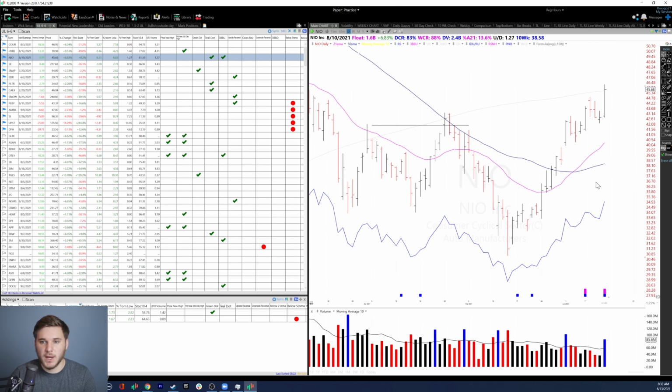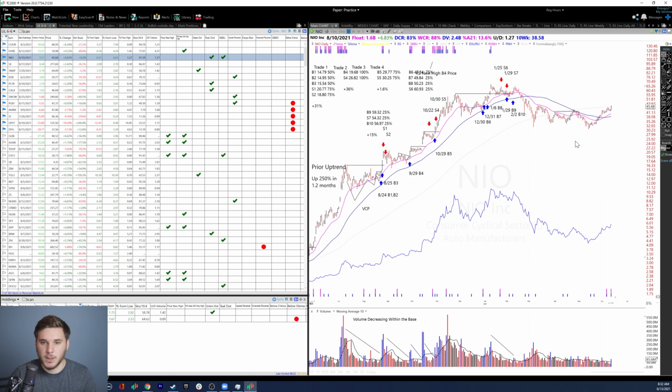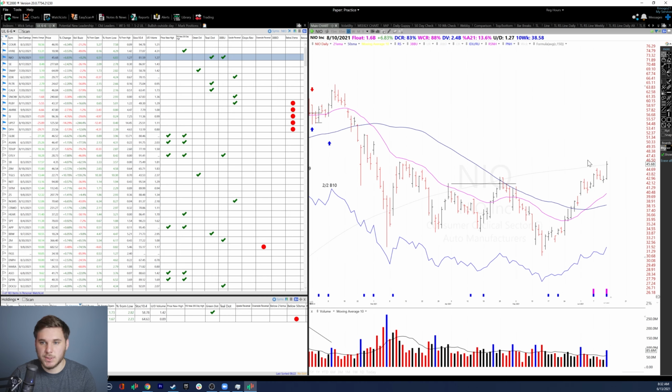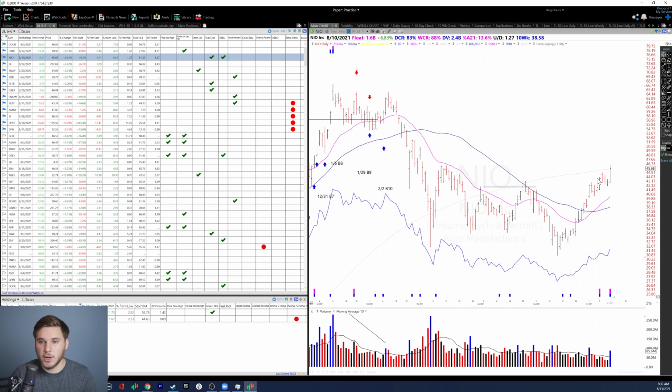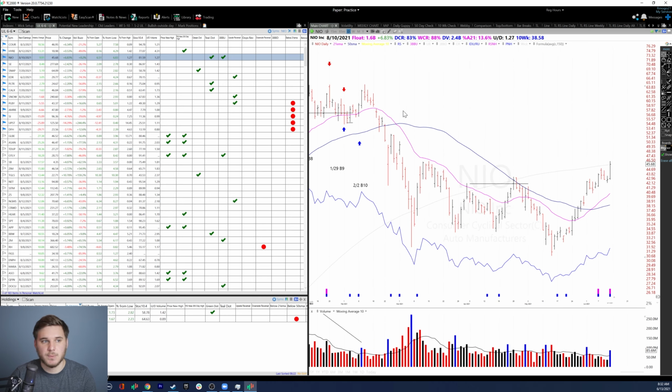So moving on, we've got NEO, a nice move through this pivot, as well as this one right here, and a very strong end to the week on this Friday right here. 3-bar break to the upside, as well as a 2-2 reversal through this high. So really looking at this, you could have bought this inside day and up here. Then we had a move up, then a retest, and then a nice 2-2 reversal to end out the week on very strong volume. It is right at the 200-day moving average, so we'll see what happens with that. But overall, a very strong move and kind of a start to the right side of this base.